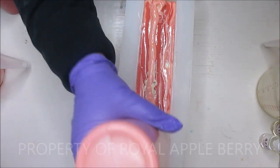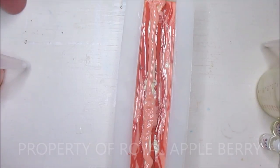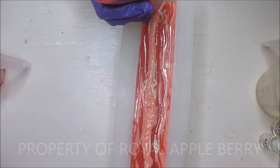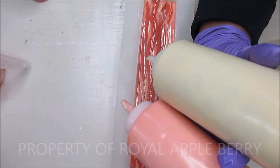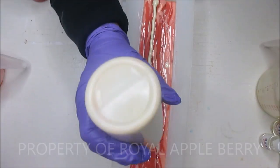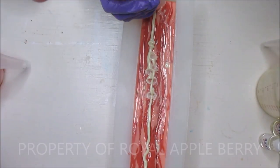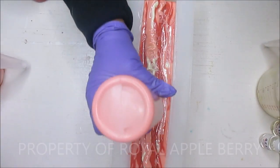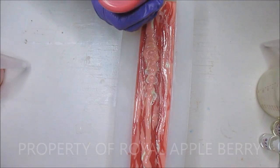Yep. So I'm getting to the end of my colors. What I do in my opposite hand, when they get towards the end, is I actually just hold my bottles like this until I'm ready for the next color. That way I don't have to keep shaking it down. I mean, I still have to, but not as much. So I'm going to continue to fill this mold up as far as I can get it.